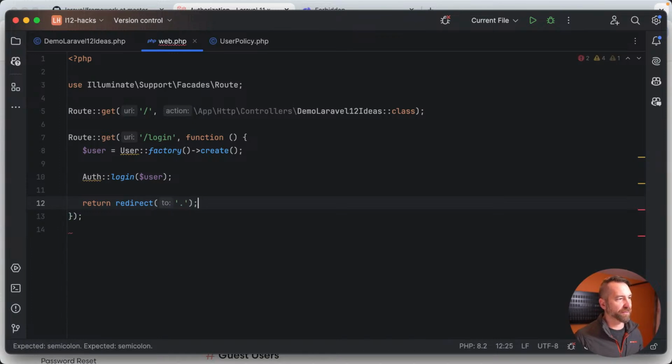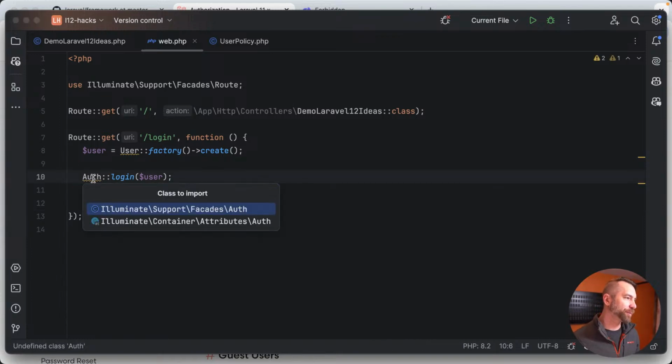I think that's going to be the fastest way to hack a user login.